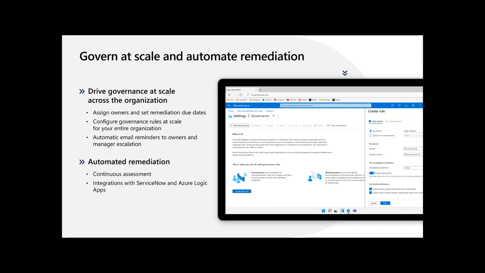In most cases, what we also heard from organizations that we work with is that security teams do need to work together with the resource owners to remediate misconfigurations, which is why security governance, one way of looking at it, is also a built-in way where we empower you to identify workload owners who you can then go and talk to remediate misconfigurations on their workloads. So it provides you with this built-in framework and built-in capability that you can use to do this whole process in a standardized and efficient way.